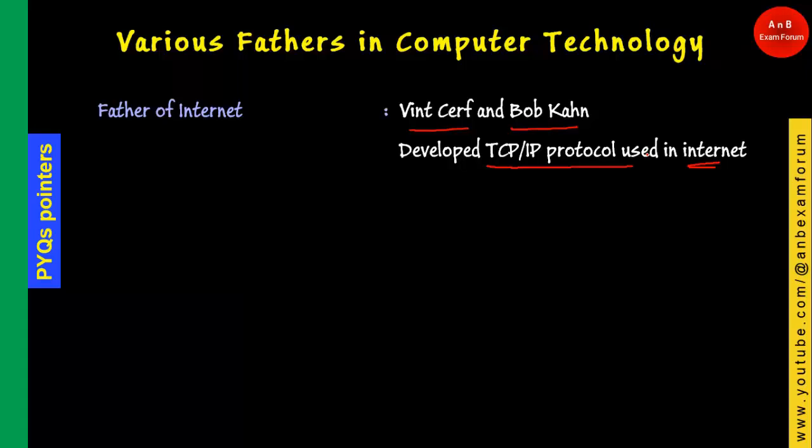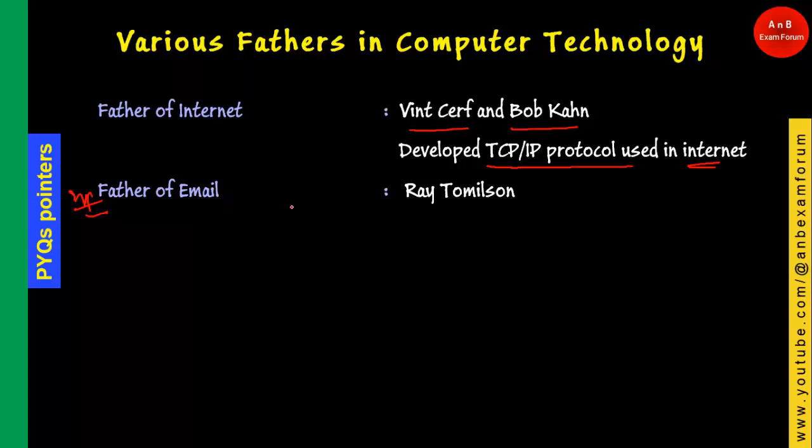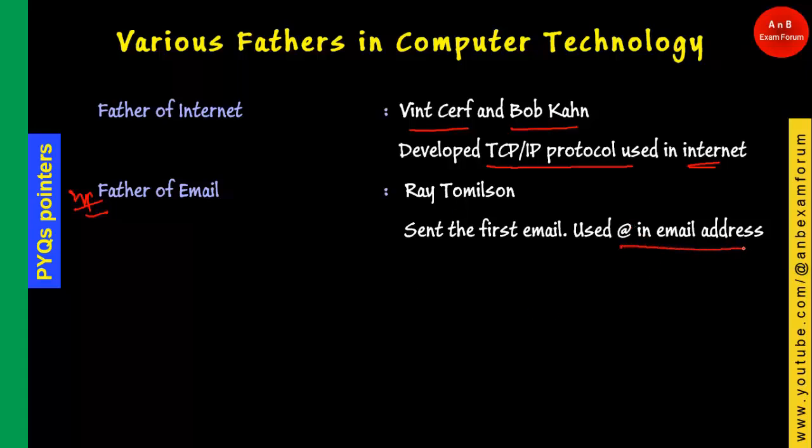Coming to the next, again it is very important. We have seen many pointers related to father of email, or who developed email. It is Ray Tomlinson, because he sent the first email and used the @ symbol which we are using nowadays. It is Ray Tomlinson. Okay, Ray Tomlinson is the father of email.